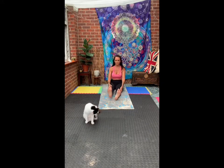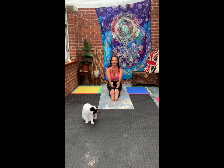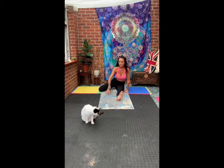Okay, bring both feet together. Sit up tall in staff pose and then fold forward over the feet. If you can reach the toes, the big toes, and give them a little squeeze and a massage in this pose, that's ideal. But just fold over to where you can without forcing it.